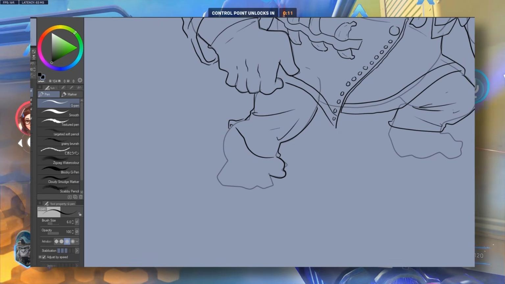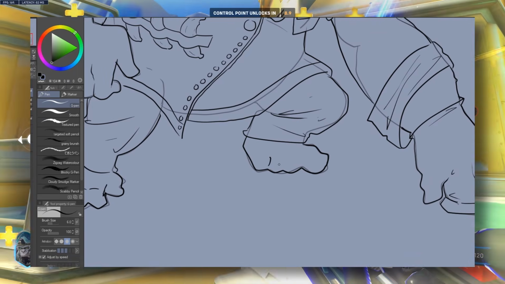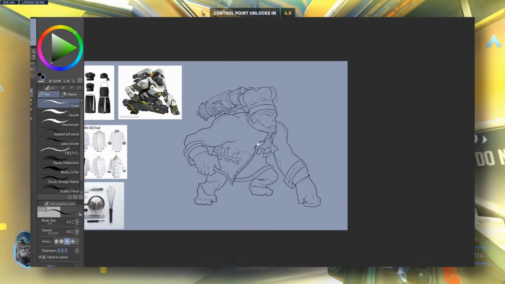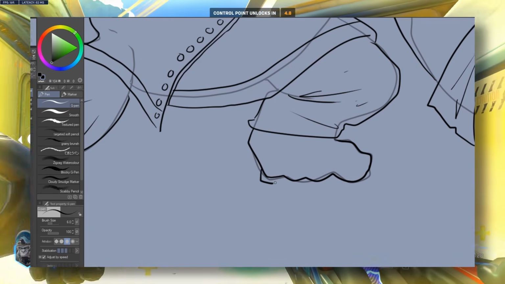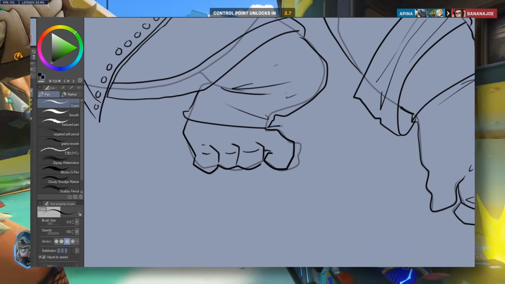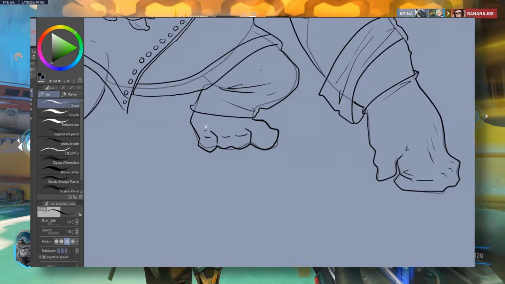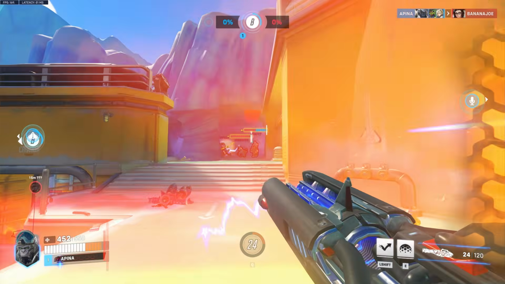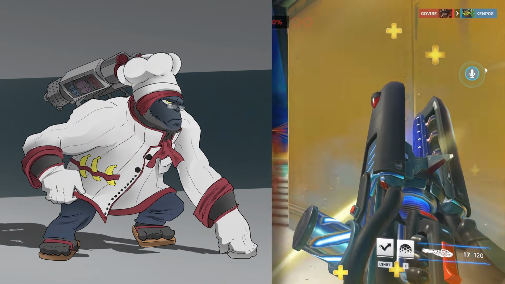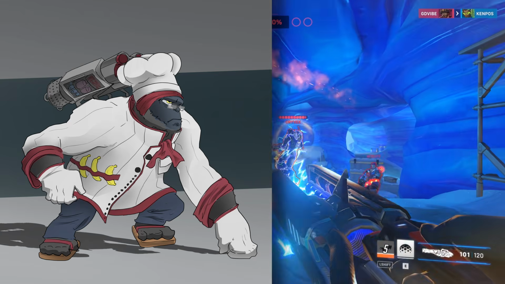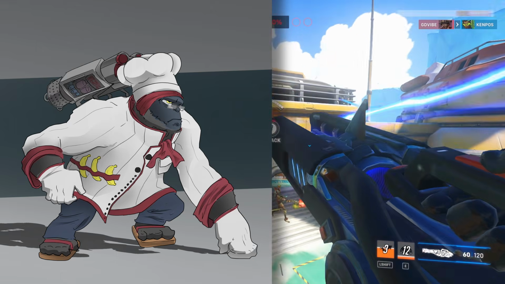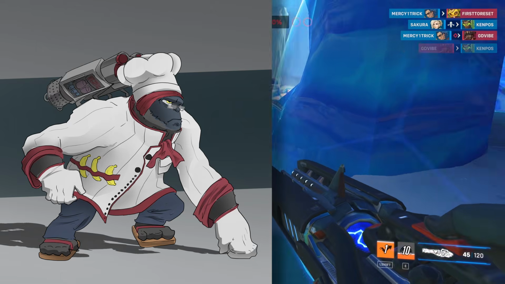I tried to find a good chef uniform to take inspiration from, and I think making the color white was better than black, just because it's more stereotypical and expected that chef clothes are white. Plus, Winston himself is a darker tone, so making clothes that contrast it is going to give the skin more punch. The final result is pretty clean and simple. It's one of those skin ideas that I think people would in general like. I don't know how well I executed that idea, so I'm gonna need for you to be the judge of that.